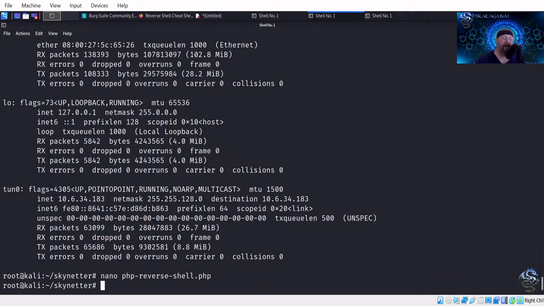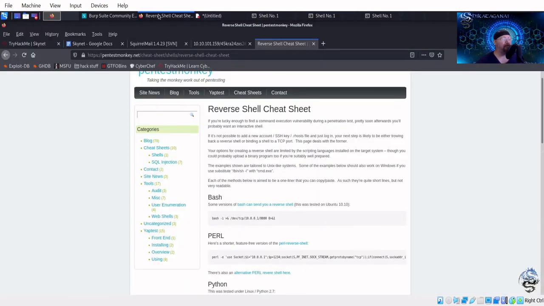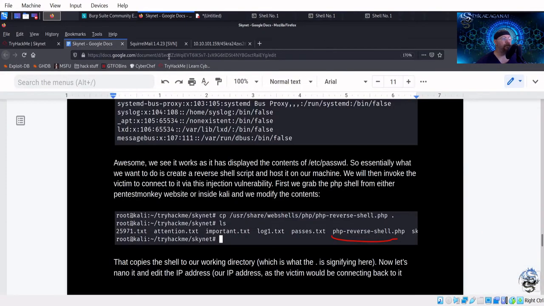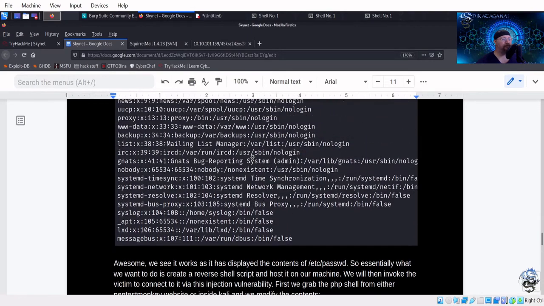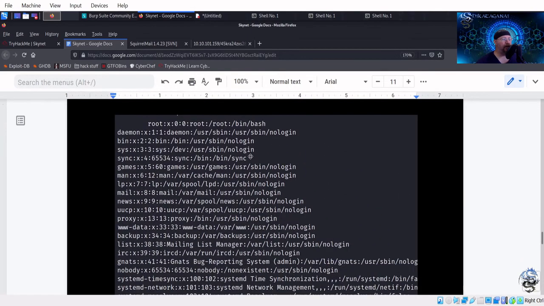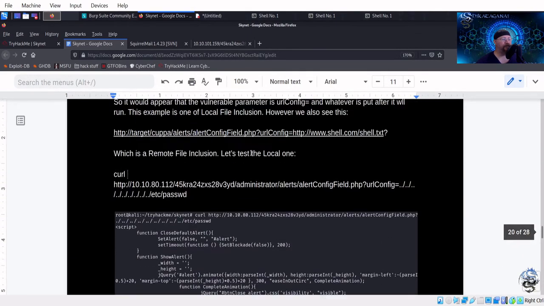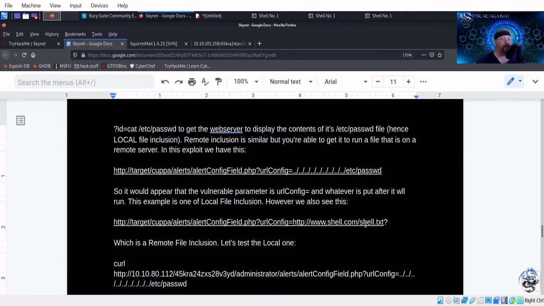Okay. Next thing I want to do is actually host it on my own web server and then have that website pull it. Because if you look back at it here, you can see that I can actually go ahead and do the exact same thing with an external address.